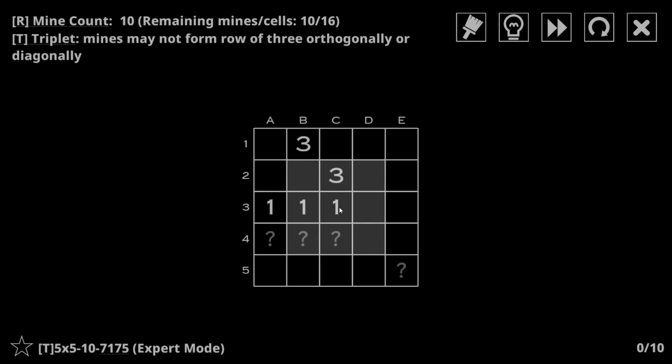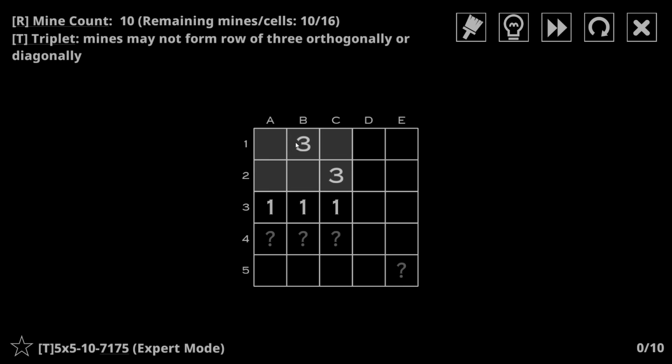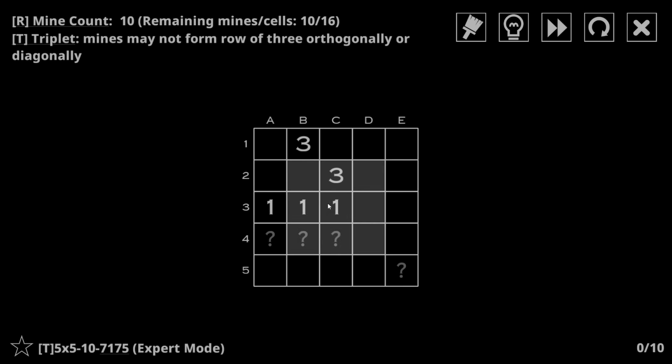Now we have a 1 here. We have a 1 here next to the 3. We now only have 1, 2, 3, 4, 5 spaces next to this 3, but we still have the 4 next to this 3. This space up here could, in theory, be blank, so we can't guarantee that there would be a mine up there. So it could be in any of these ones at a glance.